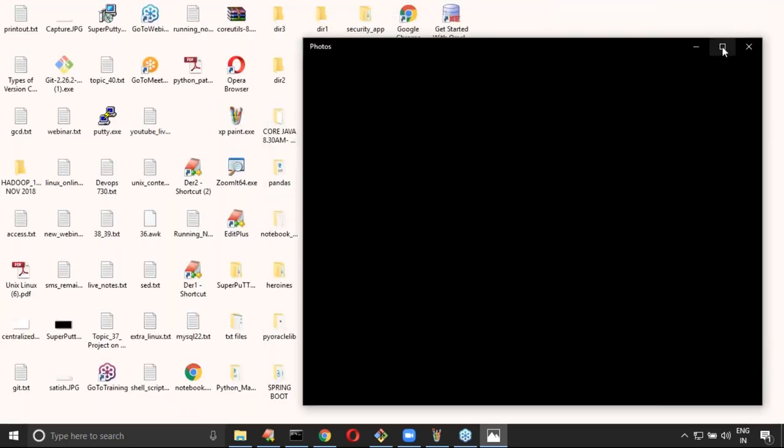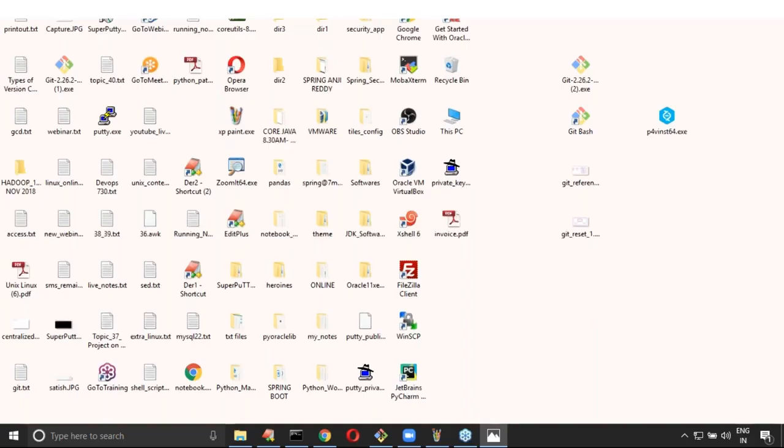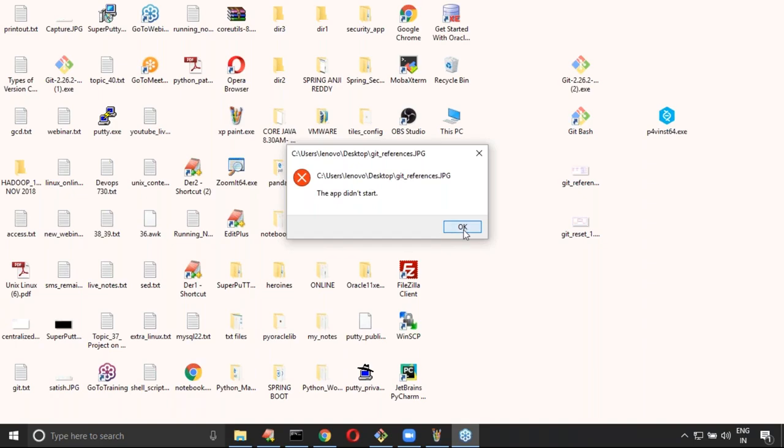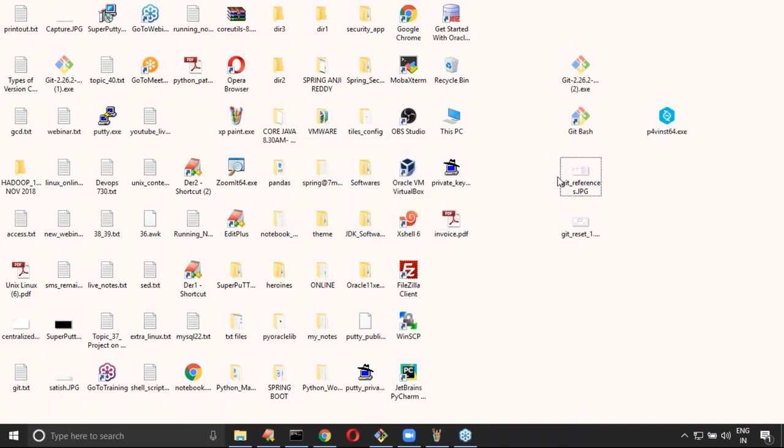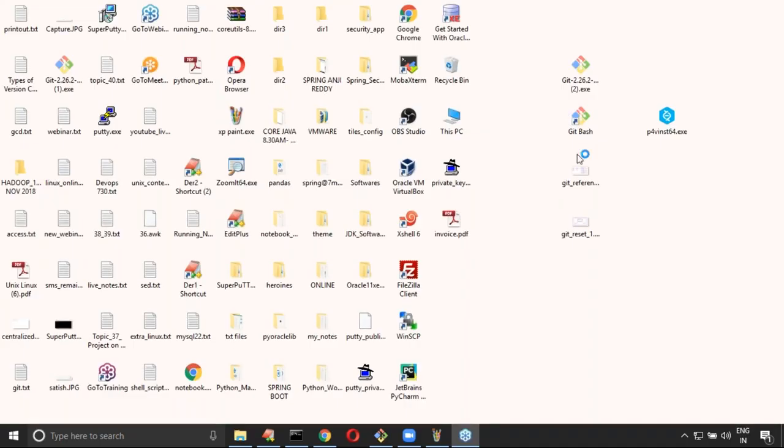Why is it taking too much time to load a small diagram? Maybe the app did not start. Okay, now here just observe that. Yeah, the same diagram only. Don't worry.